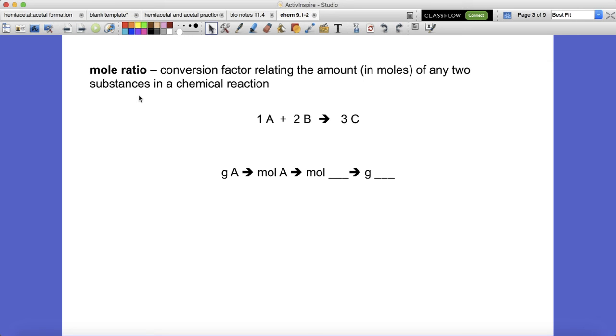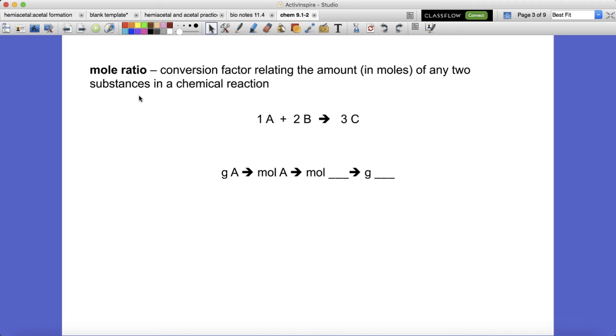The mole ratios, if I had an equation like this generic one, 1A plus 2B gives me 3C, right? That means that 1 mole of A and 2 moles of B can make 3 moles of C, right? So if I have any given mole amount for A, I can relate it to B and C. If I had 2 moles of A, then I would make 6 moles of C. And that makes sense because I had twice as many A as the equation described. If I had 3 moles of A, then I'd probably make 9 moles of C, right? And so on and so forth.